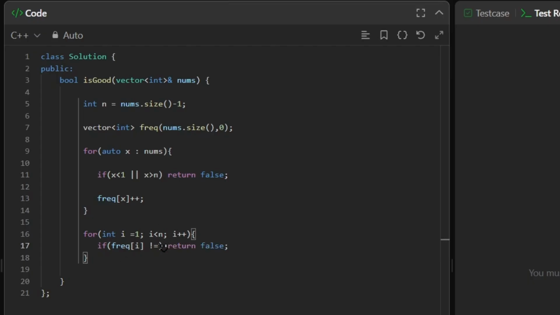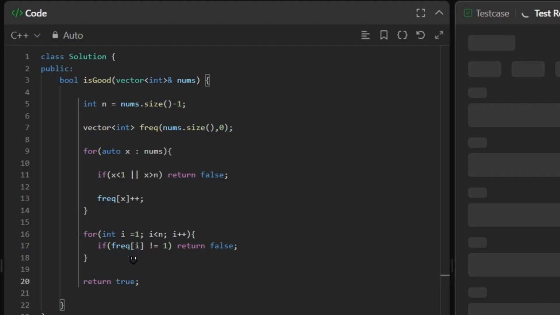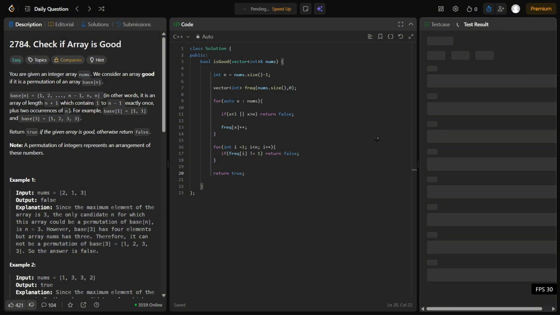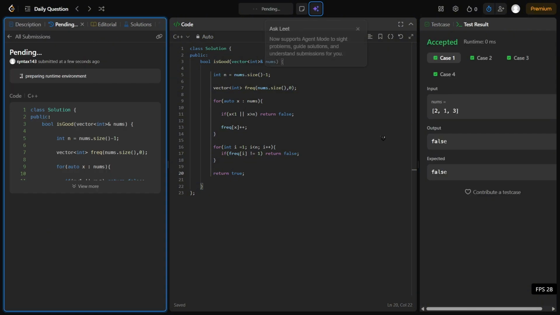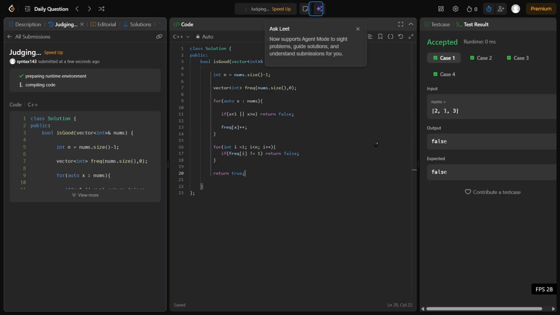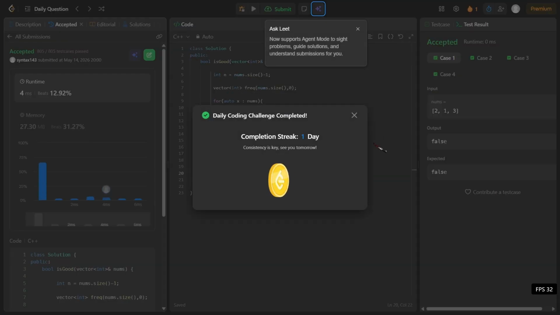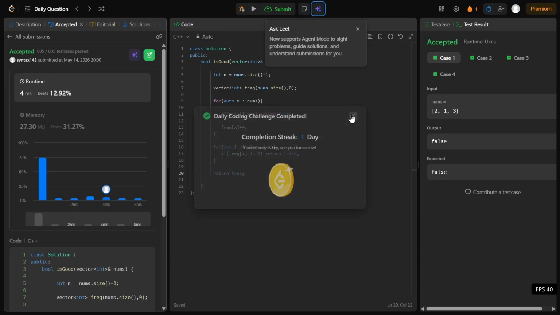And if the loop is over and we found no defect, just return true. Okay, so let's run the code for the first time and see if it's working. And now let's submit the code and see if all test cases pass. Okay, so we got a perfectly fine code, we just submitted it.